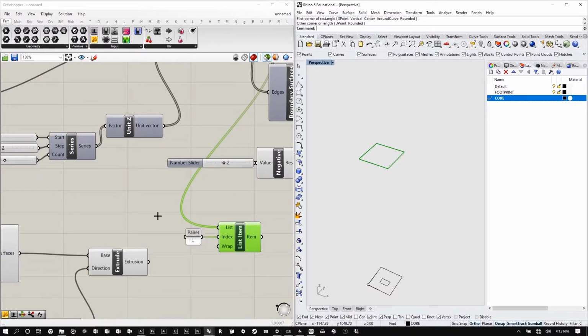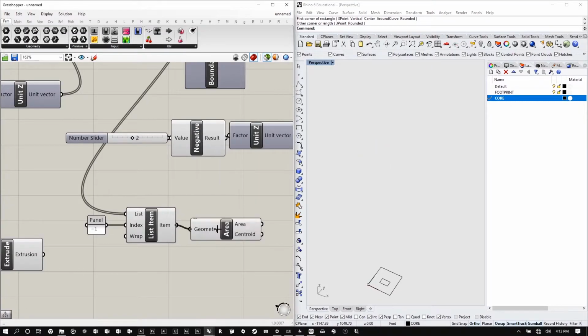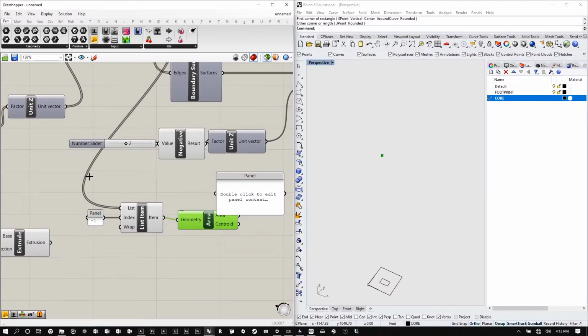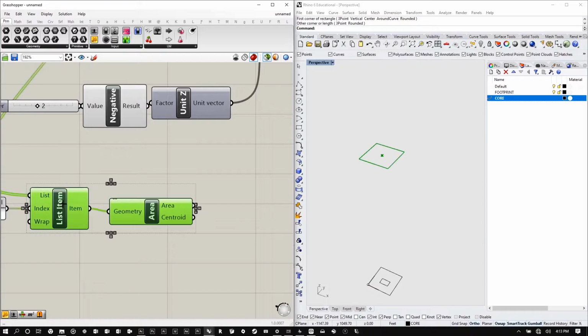I'm then going to type in area. And area is a really cool component because it does give me the numerical area of that curve, right? So if I type in a panel here, it's 10,000 square feet. Great, I have that information. I don't need it now, but it's there. But what it also gives me is the center point of that curve.